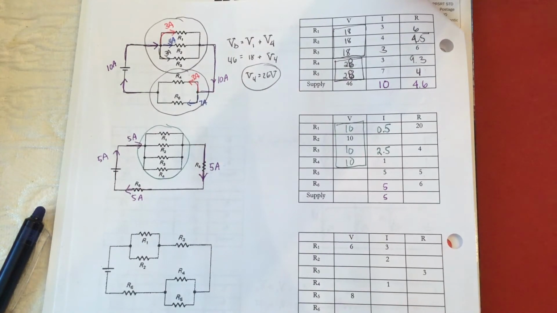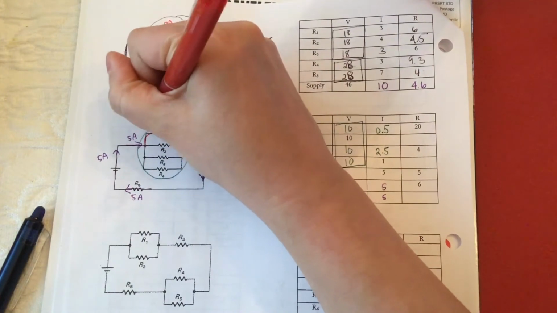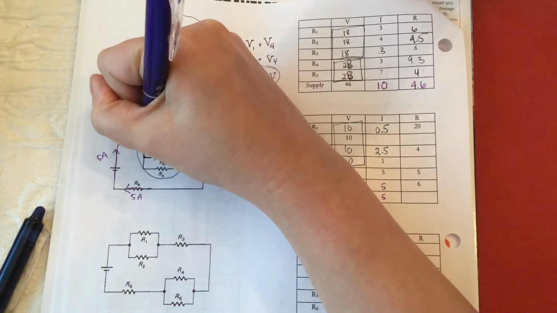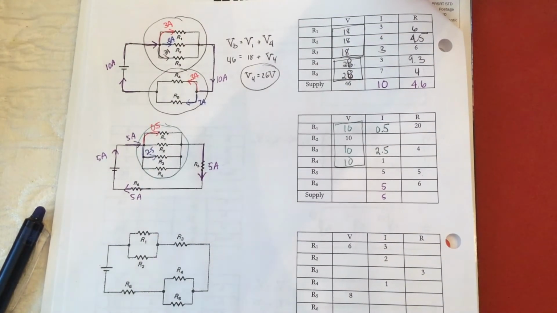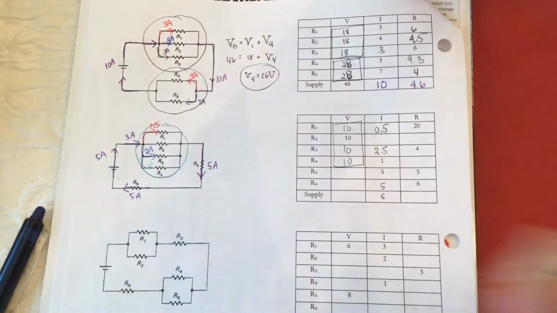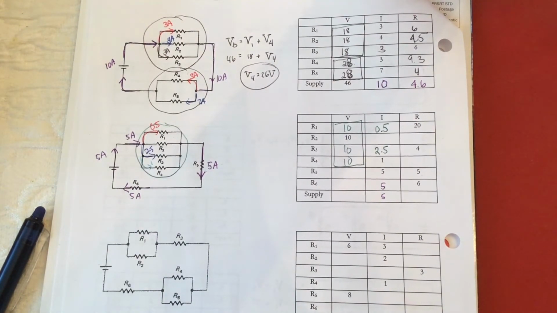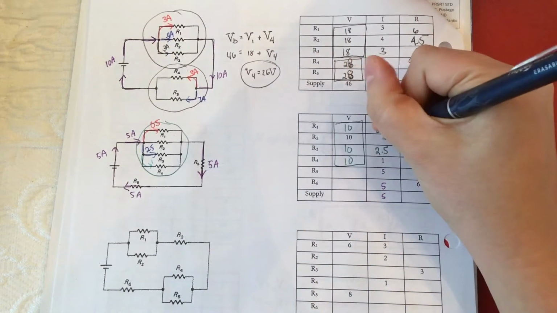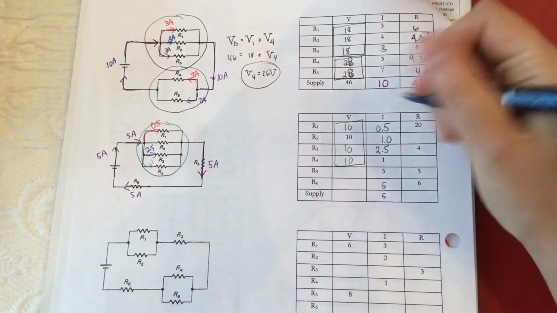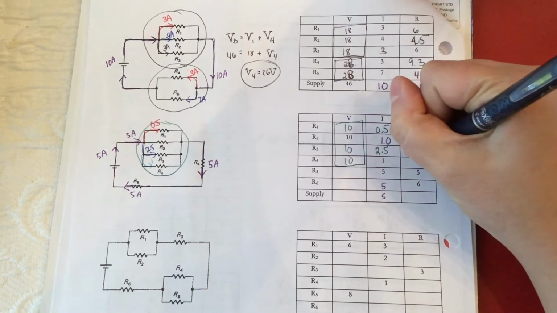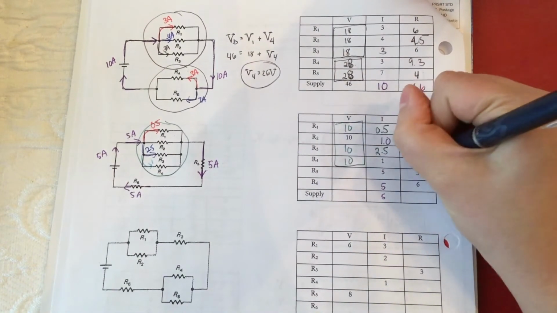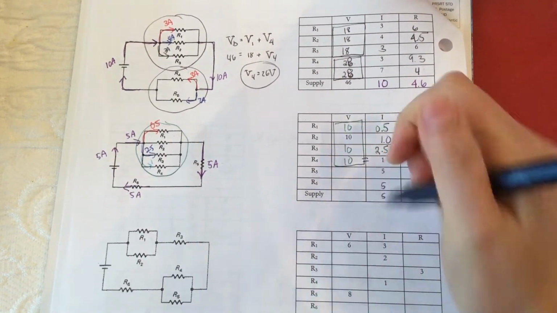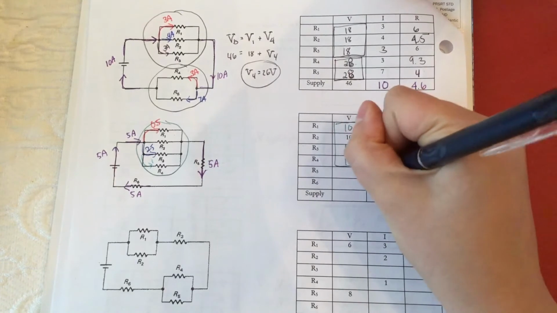So if 5 amps goes in and half an amp goes through R1, 2.5 amps goes through R3, and 1 amp goes through R4, that means R2 must have had a current of 1 amp so that it sums to 5. That gives a resistance of 1. R4 has a resistance of 10 in order to satisfy Ohm's law. Voltage drops of 25 and 30 also emanate from Ohm's law.